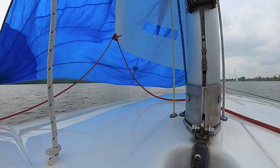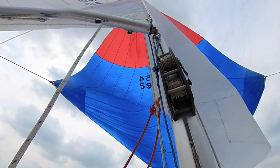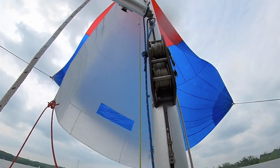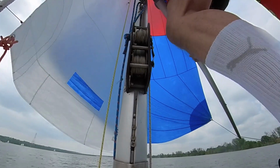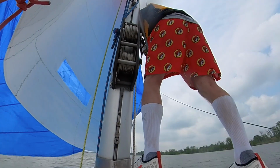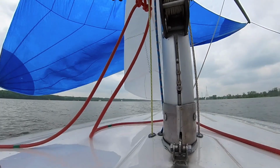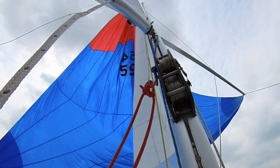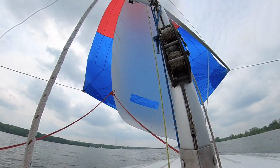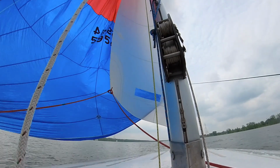I don't have the pole. Well, okay. Pull it up. You got an enormous knot there. Okay, got it. Okay, pull up. Not sure where the pin mark is. Straight ahead. You got it. You're flying it.